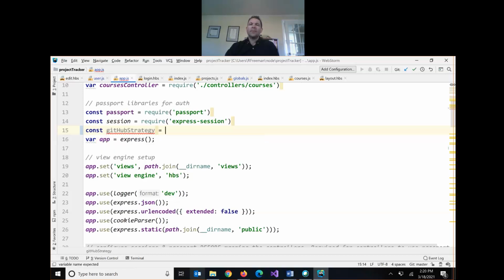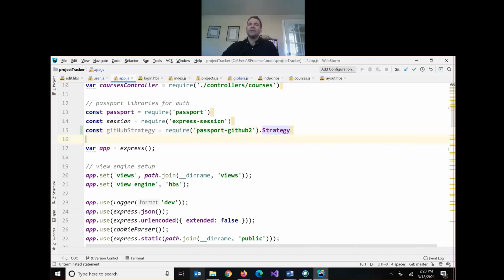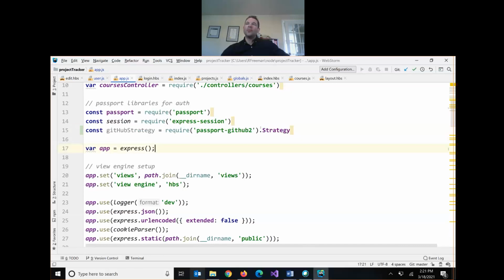And it'll require passport-github2. But in here, we're going to use the GitHub strategy. So we're not just requiring the whole library, we're requiring a certain class inside of this library. So the syntax is a little bit different. So I'll put that on line 15 underneath the other passport references that we've made. So that's step one, is add this reference specifically to the strategy class inside of the package.